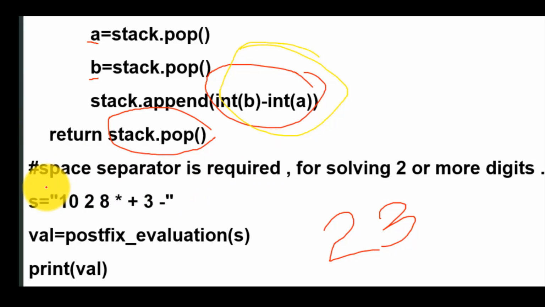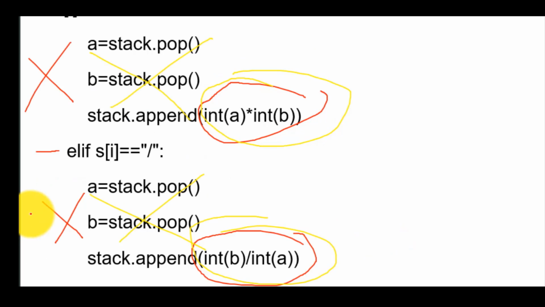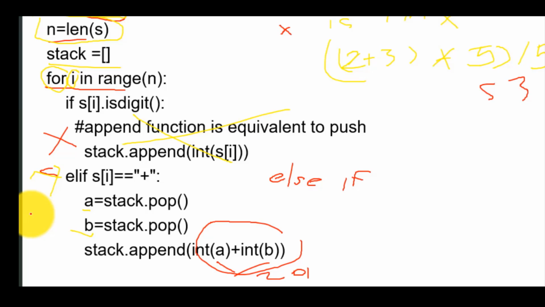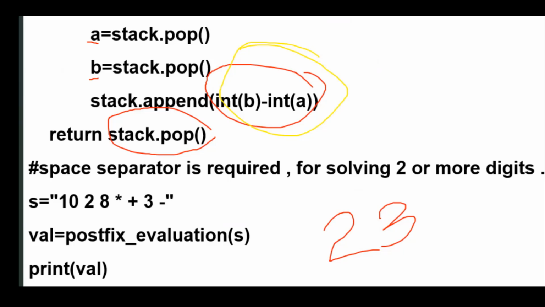Our expression, the value of our S, the one mentioned here, inside this one, the S. So the value here, let me say this is our expression, a postfix expression, which is 1 0 2 8 asterisk plus 2 3 and minus. And now if we're going to apply it, we have here the variable val, postfix evaluation and S. So what's inside the S? Referring to this one, the expression that we have put in here.